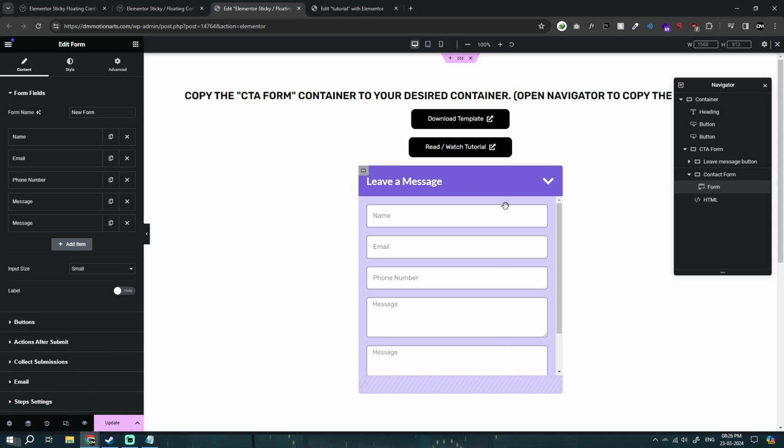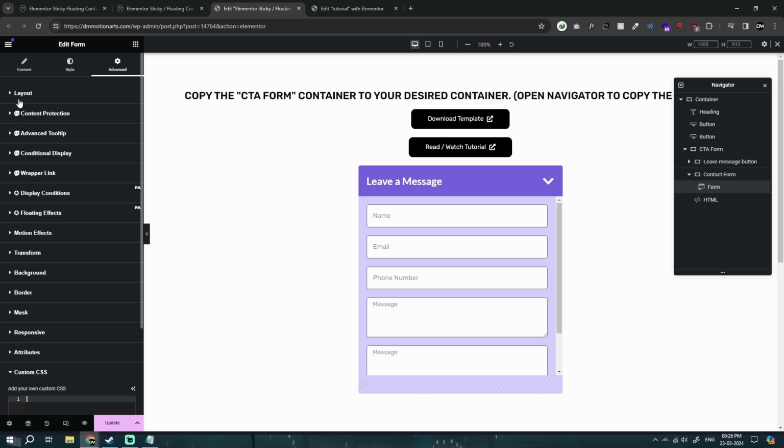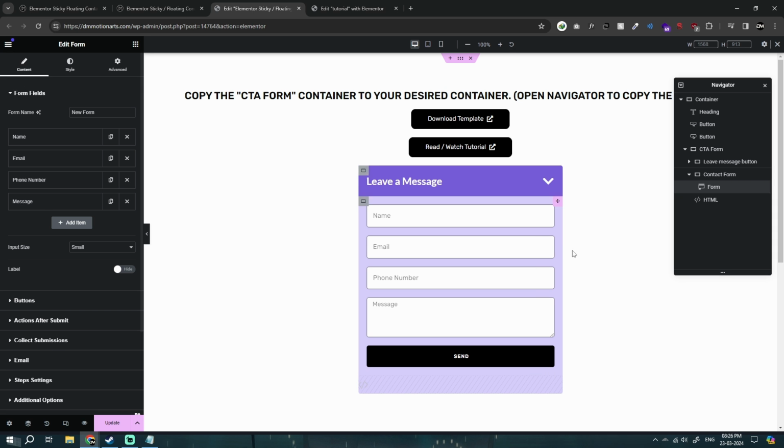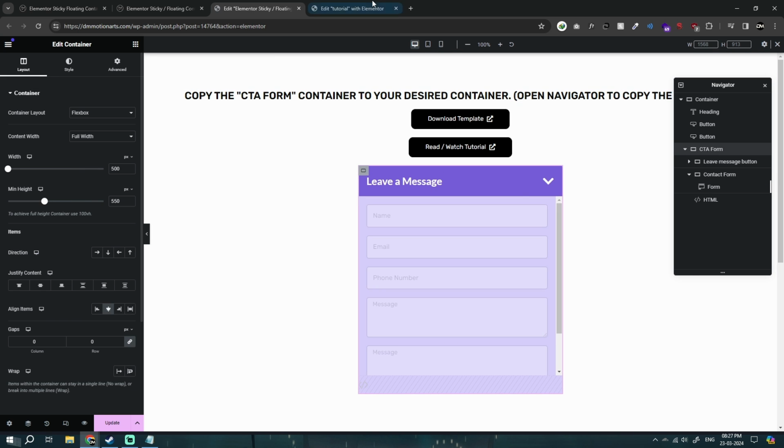And if you know CSS, you can actually remove this scroll bar and make it look a bit better. It's very easy to do. You could just Google it and add it in your custom CSS, and it will make it look prettier instead of having that scroll bar. But again, if you wish to not have this scroll bar, you could simply get the main form and then increase the height.